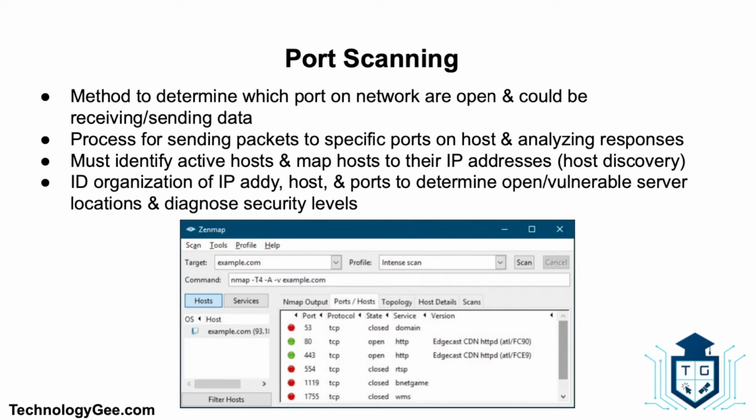The goal behind port and network scanning is to identify the organization of IP addresses, hosts, and ports to properly determine open or vulnerable server locations and diagnose security levels. Both network and port scanning can reveal the presence of security measures in place, such as a firewall between the server and the user's device.